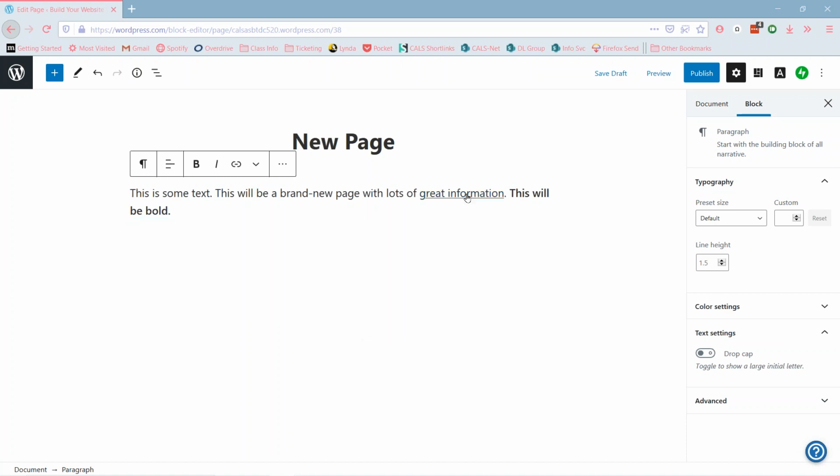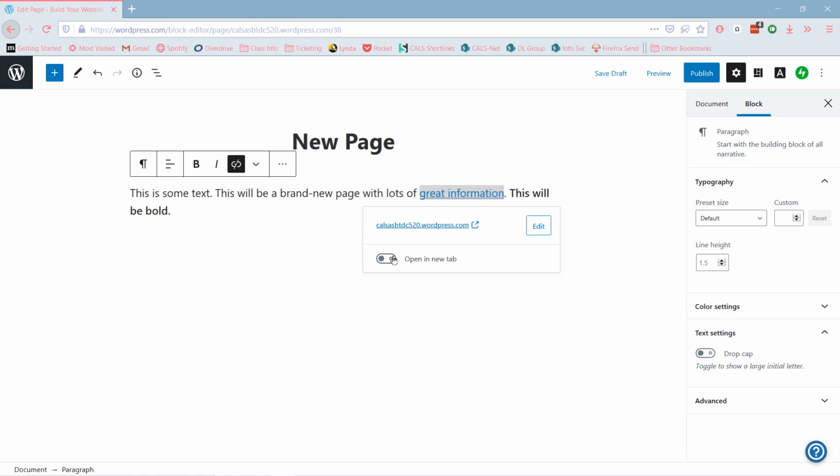I'll choose this, and then I have the option to turn this little switch on that says open in new tab. Generally speaking, if I'm linking to pages inside of my website, I probably wouldn't use this option.